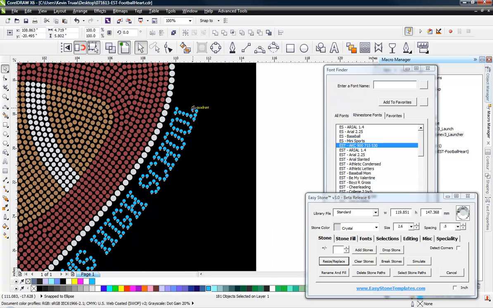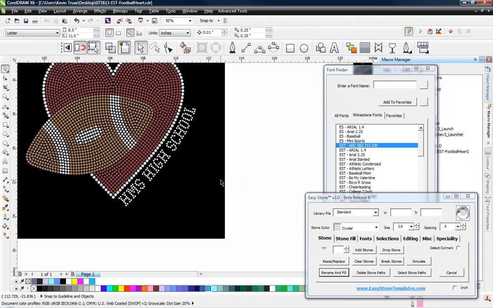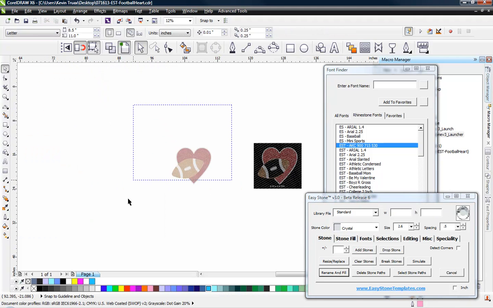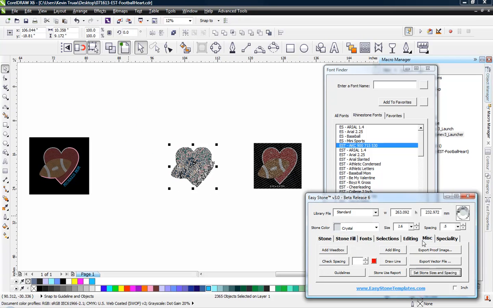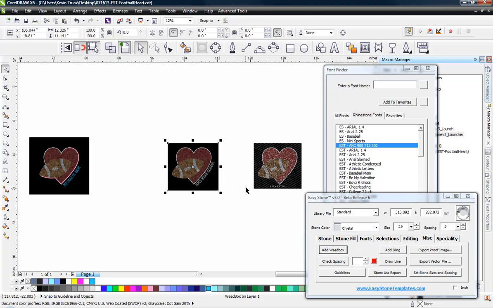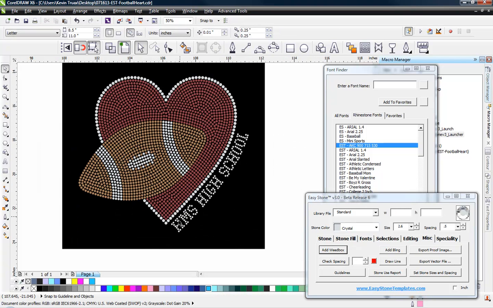So now that we have all those selected, finally we're going to reset the stone color for those. So we'll do the rename and fill because we already had crystals selected for the stone color. And that's basically it. So now we can go ahead and produce this layout. I would go ahead and delete that old weed box. We'll create a new one. I always do a 1-inch weed box. So 25 millimeters. And there you see, we have the finished product.